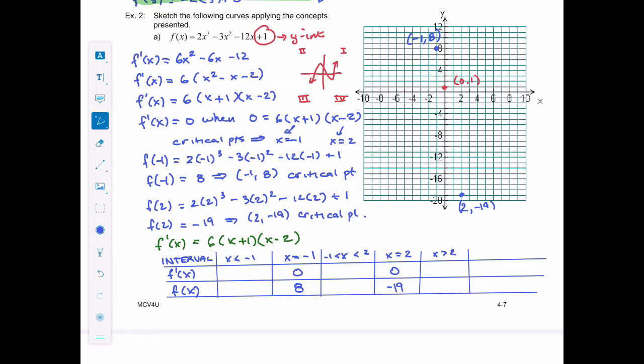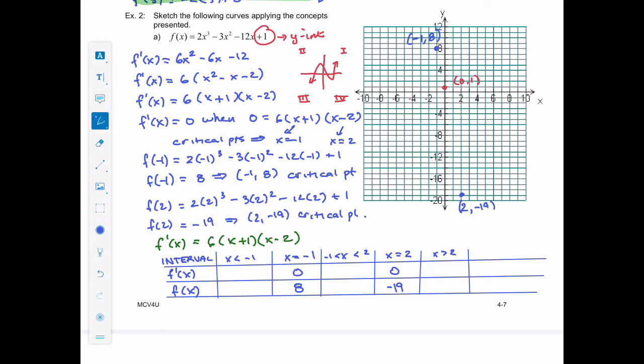So here we go. All I really care about is the sign. The sign will tell me everything we need. We don't care about the value per se. So when I'm doing the calculation, if I pick a value to plug back into f prime of x that's less than -1, let's say for example -2, the 6 is not going to do anything. So all I really care about is the two brackets.